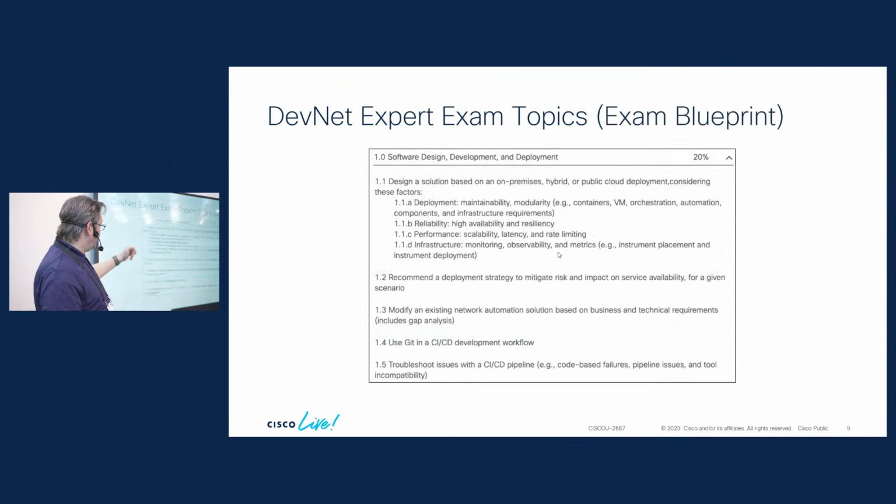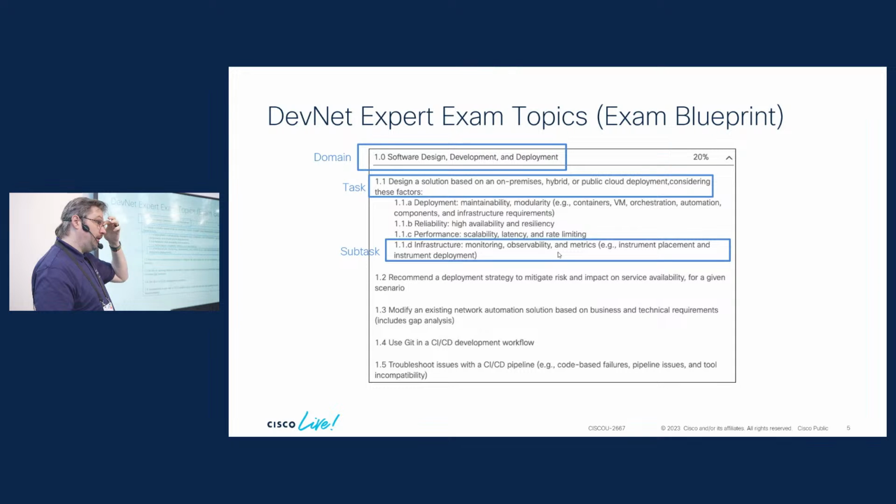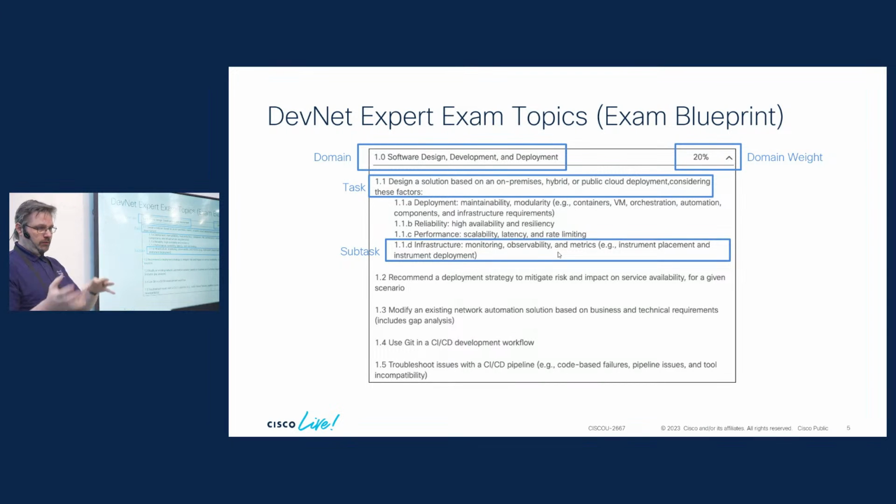So what does that include? This is an example of a domain worked out. What you see here is the main level, so the domain level. This is a task level, and this is a subtask level. That's how all of our blueprints work. So you have a main domain to which we map that domain weight. On the exam, you will definitely see 20% of this domain. Does it mean that it covers everything? Not really. It could be that on exam form 1, you get 3 tasks in this domain, but not 1.2, for example. In the other form of the exam, form 2, it could be that 1.3 is missing and we test you on the other ones. But overall, this domain will always have 20%, right?